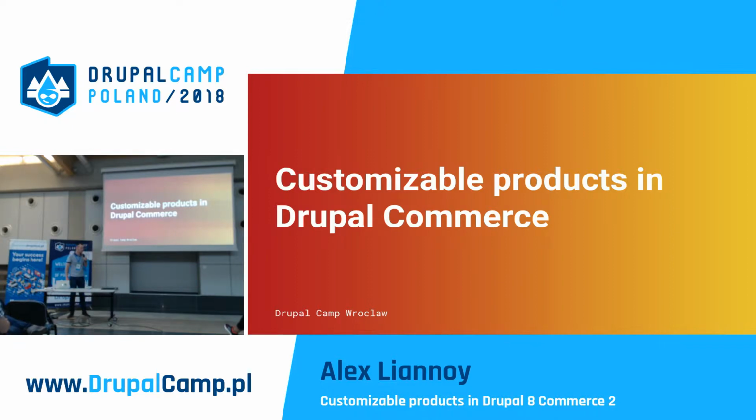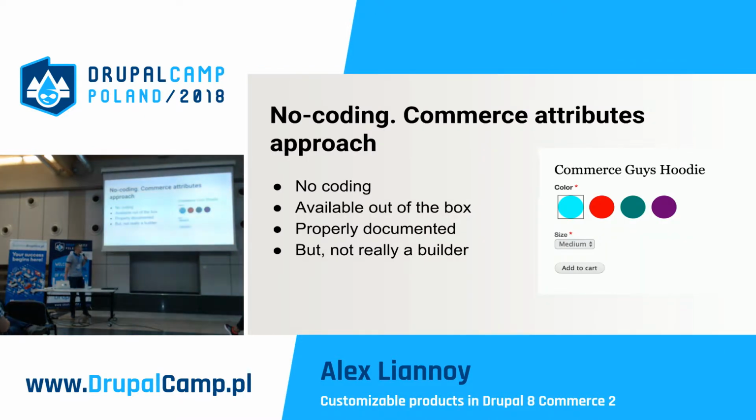I will mainly speak about Drupal 8, but this experience can be pretty easily used on Drupal 7 as well, because it's the same thing. And actually a few examples will be from Drupal 7, I guess. Mainly I will describe three approaches. To warm up, I will start from the easiest one, and probably everybody who works with Drupal Commerce is familiar with commerce attributes and how they can be used, and all this stuff.